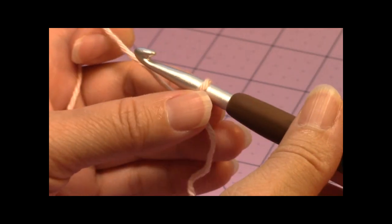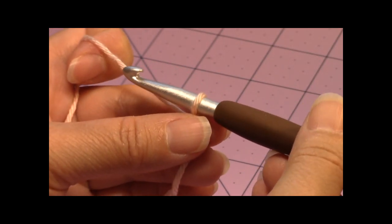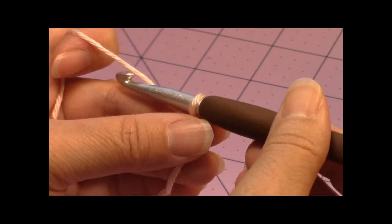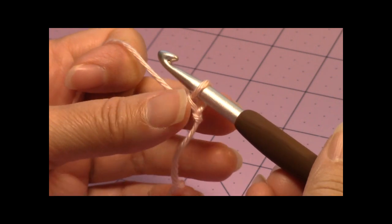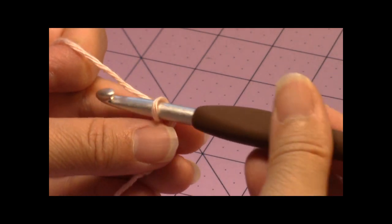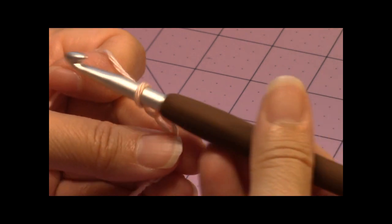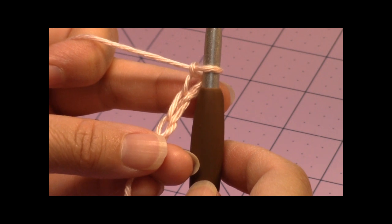Then you're going to make your chain, whatever chain size that you want for the project that you're working on. I'm going to show you four chains on video tutorials. You just yarn over, turn the hook upside down, and go through the loop for 1, 2, 3, 4.